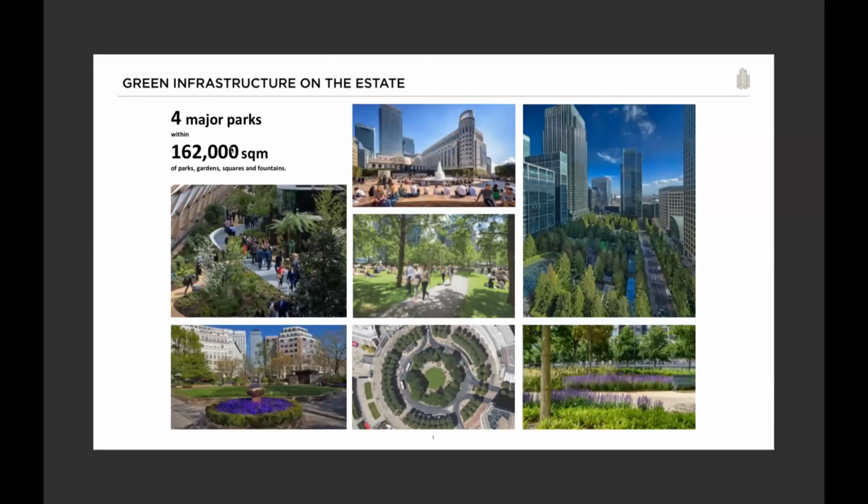Besides what you might be imagining when you think of Canary Wharf, we are rather green, and we have over 160,000 square meters of parks and spaces and biodiverse roofs and little pockets of well-being space that our tenants and visitors can enjoy. And this is no accident. This is something that's been planned as part of the master plan from the onset, as our designers and asset managers have always valued the space, not just for its amenity value, but for its contribution to well-being, as well as biodiversity and supporting various species that we've established on the estate.